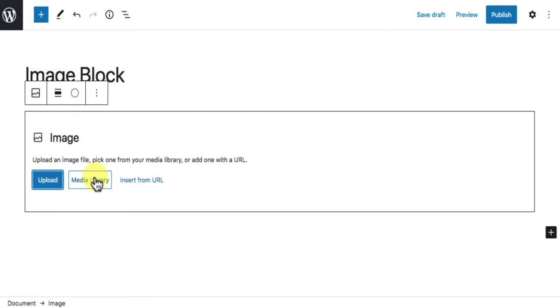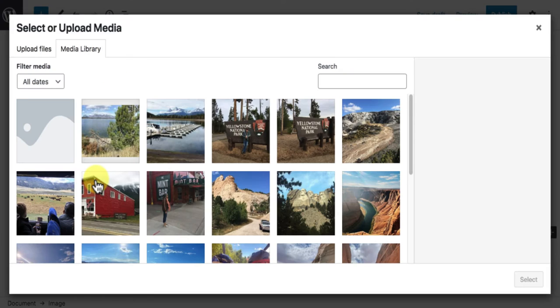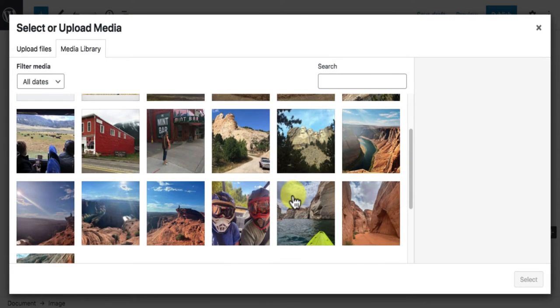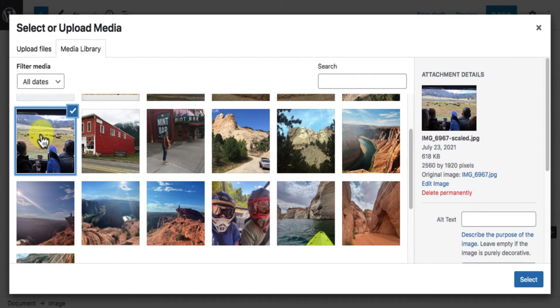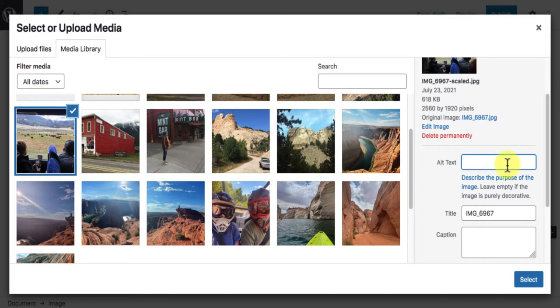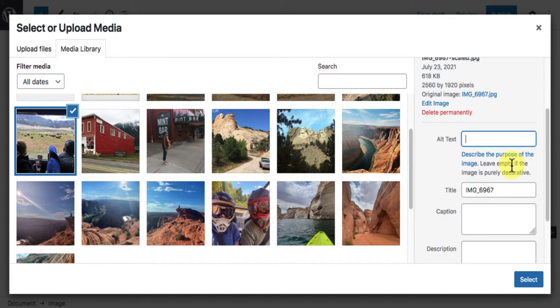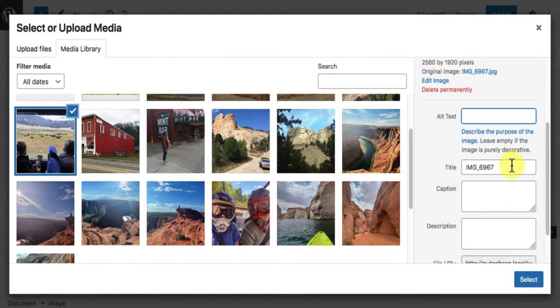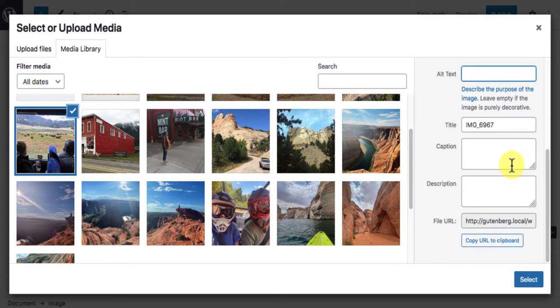So the one I'm going to use over here is just go to the media library, where we were a second ago. And I'm just going to click on this one over here, which is the one I want. And again, I could put that alternative text right in here. Normally I would, but I'm saving some time. I'm not going to do that.